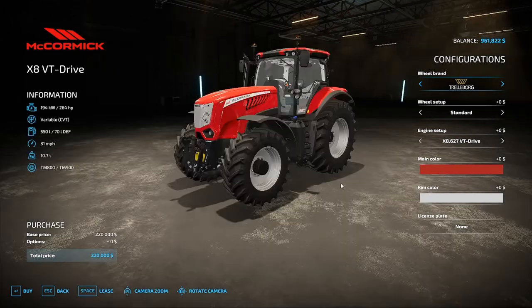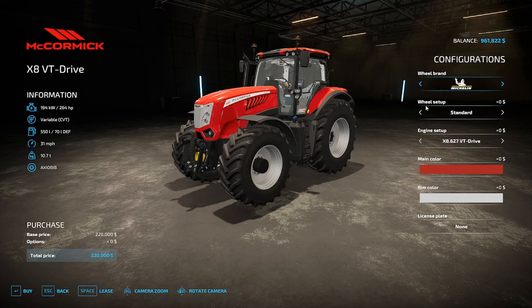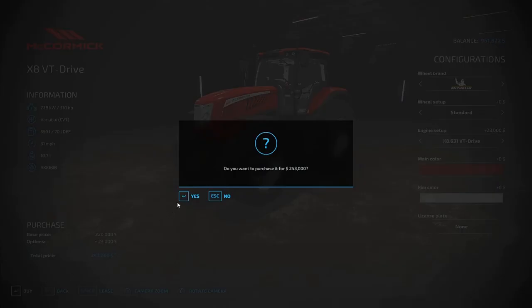It's called the McCormick. Wheel brand. Michelin, since it doesn't cost anything. Standard setup. Yeah, let's go with that one. I stick with the, I like the red and white. Don't want a license plate. It's going to cost me $243,000. That hurts.